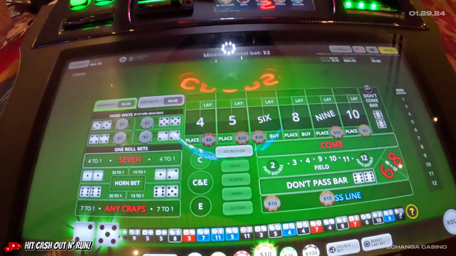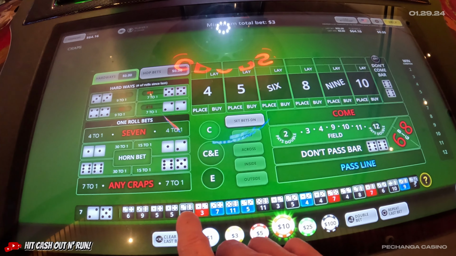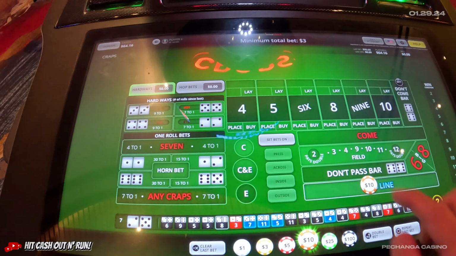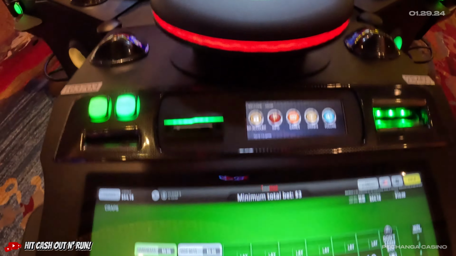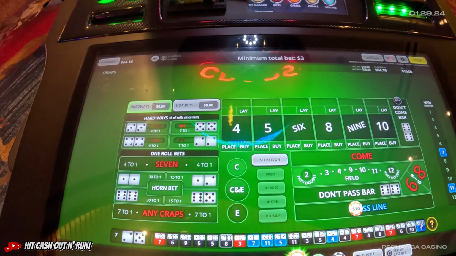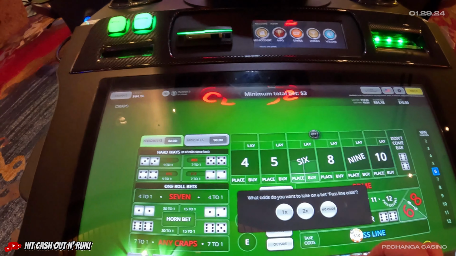Yeah. Seven out. That was a decent roll. Really? Was it decent? Four. Okay. Let's do it again. Sevens are coming. Six.